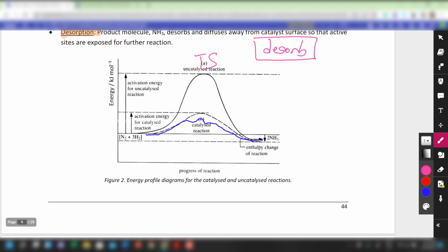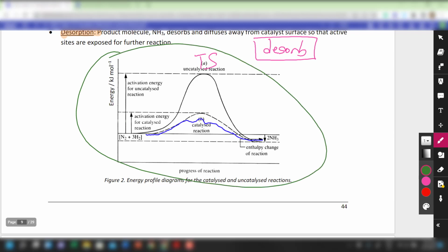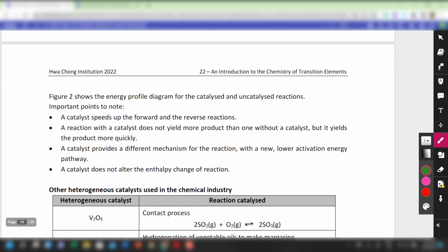Of course, for reactions involving gaseous molecules, we do expect the system to have many transition states, not just one hump. So remember that whatever we present here is just a very simplistic view of the world. We're not trying to say that it is like that, but we are just using a simplified diagram to explain otherwise relatively complicated concepts. Okay.